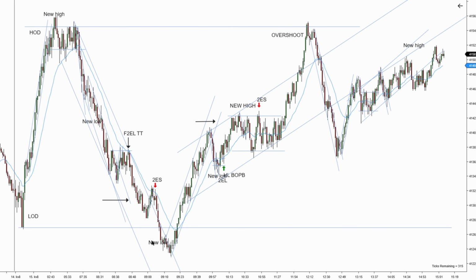So a lot of buyers stepped into the market here, a lot of sellers stepped into the market here, and unfortunately there was pretty much no good high probability setup on the way down. Possibly this high-low breakout pullback of this congestion, but very few setups. Everything is a little bit too cluttered, too slow, and you pretty much just had a couple of opportunities in the first part of the day.